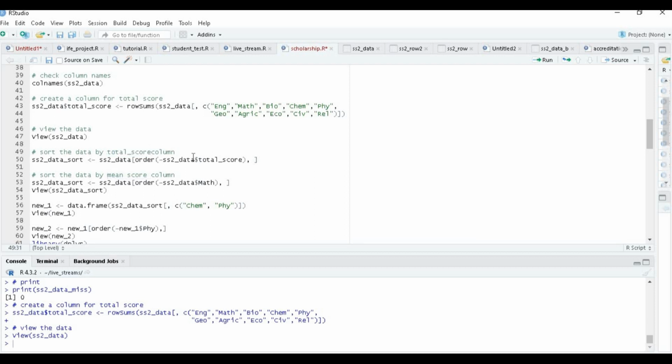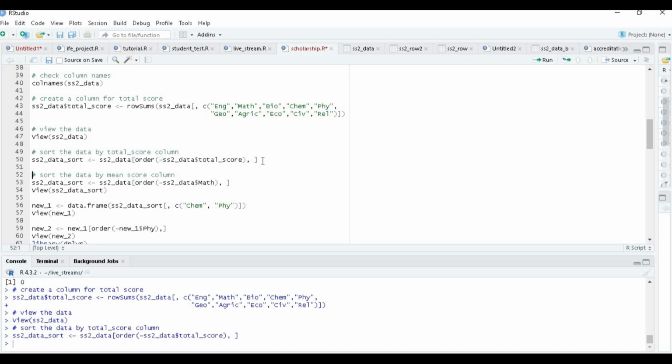To sort the data using the total score column, you call SS2 data the way it is, and you use the function order in a square bracket, and then using the negative sign means that each order will be in descending order. Right? So we sort that.